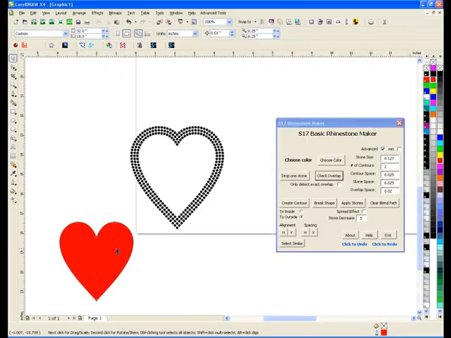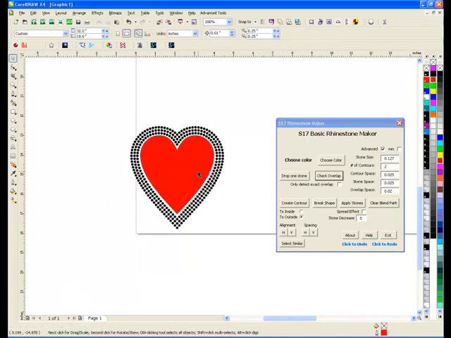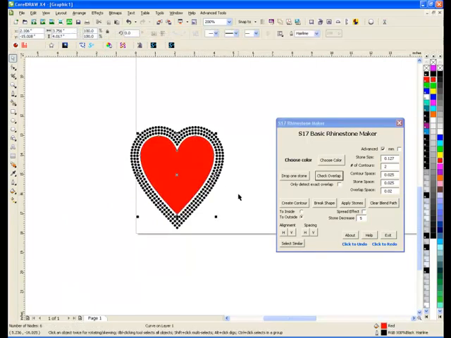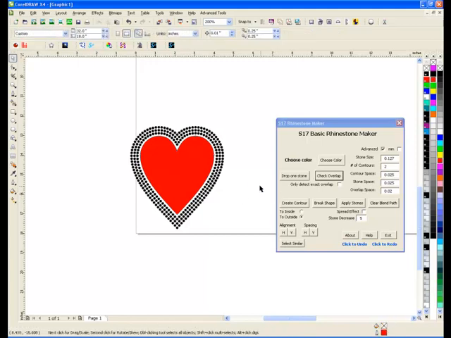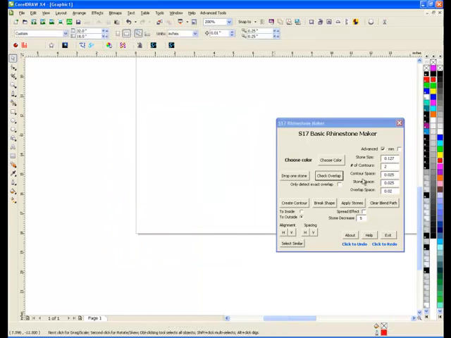So now I can send this to the vinyl cutter and cut my vinyl, and then I can send the rest of it to my plotter and cut that for the rhinestone template. So anyways, that's what the outside will do for you, contouring to the outside. So let's get rid of that. Let's delete all that stuff.